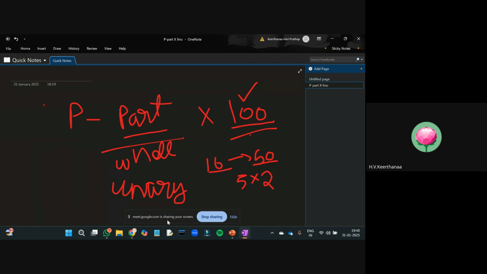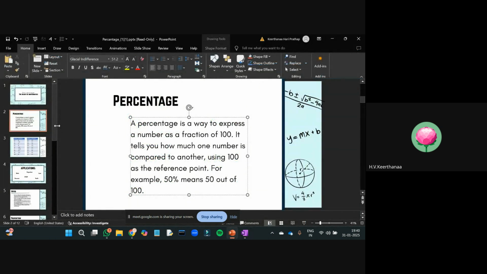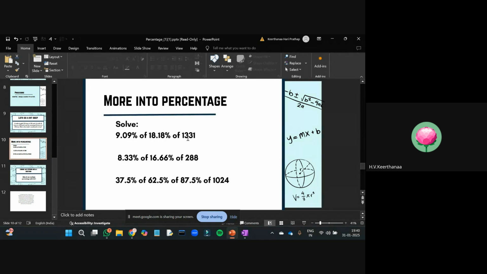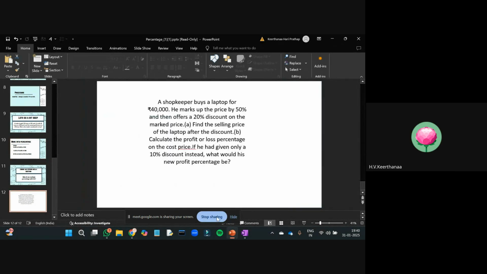So that's all about the session. But I have one more question of this kind. If you want, I can copy paste it, or else you can go on with your doubts. Would you like to solve one more of this kind, or should we go on with question answers? Yeah, we can solve. Okay, I'll paste it. Give me a second.